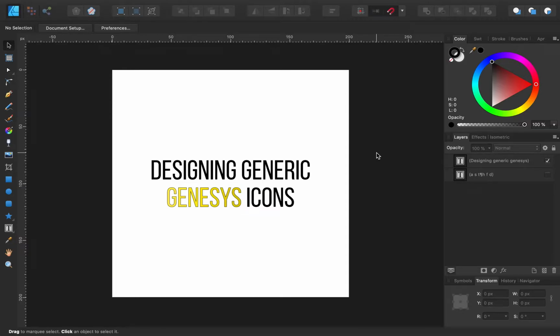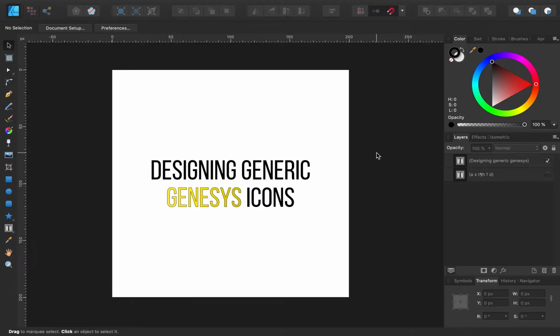Here, I am currently in Affinity Designer, which is Affinity's vector graphic tool, and I personally have not used vector graphics in the past. I'm very new to graphic design in general, and I figured that as a first foray into graphic design, I would go ahead and design my own take on the GeneriSys role-playing game symbols. So today I'm going to spend a little bit of time designing a generic form of the icons that are not copyright Fantasy Flight Games, but are still definitely inspired by the FFG icons.